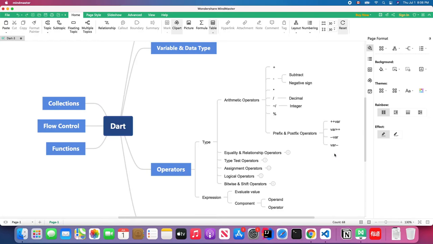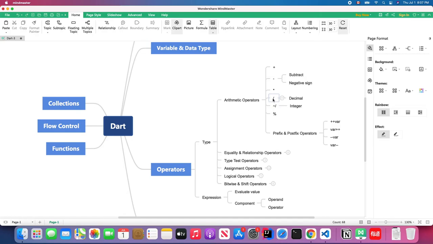An expression consists of operands and operators, similar to mathematics. You can add two numbers, subtract two numbers, multiply, divide, and also take the modulo of a number. But you can see here is a tilde sign before this slash, which is a divider sign. What's the difference between those two?